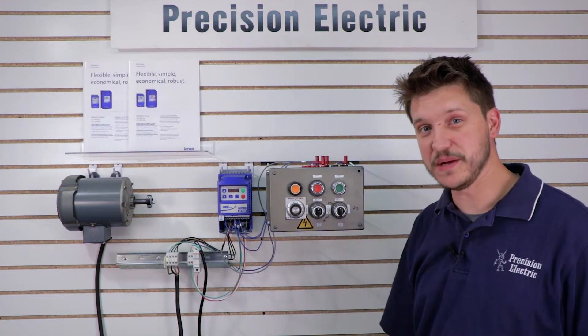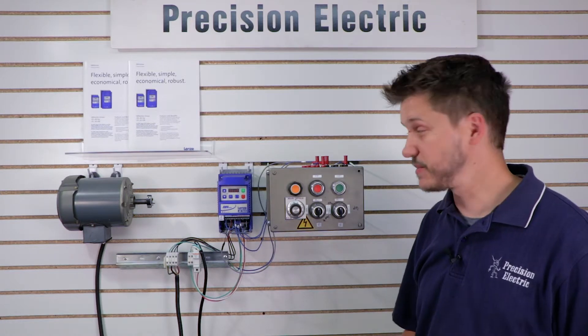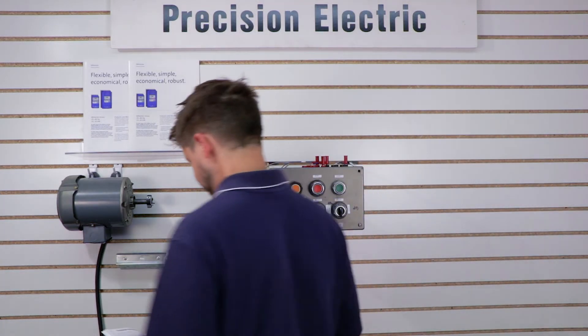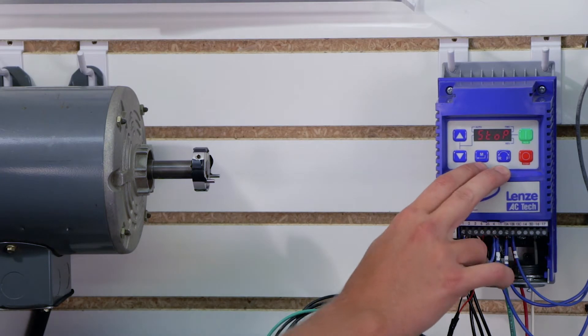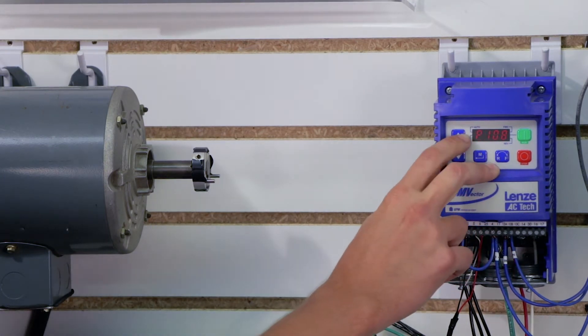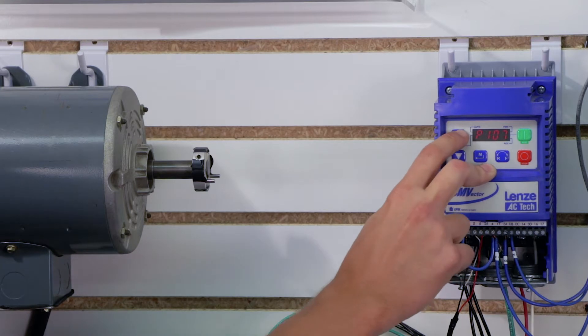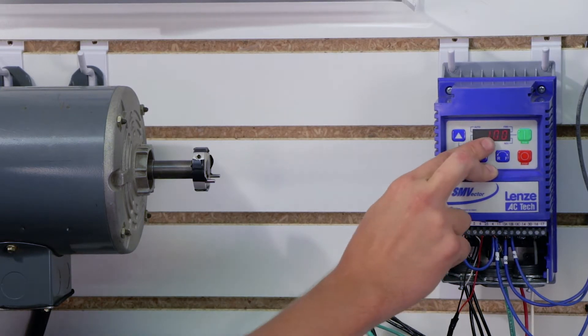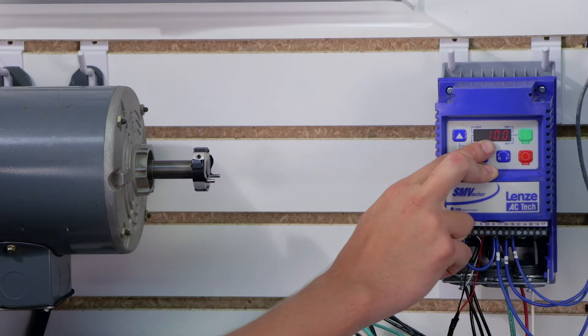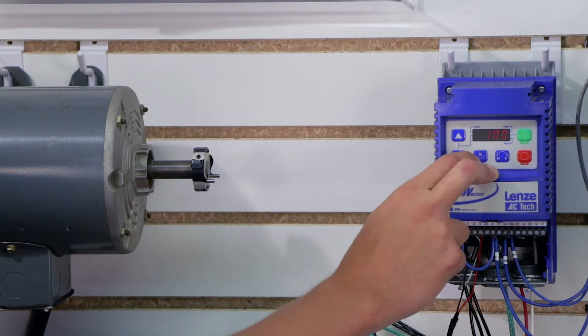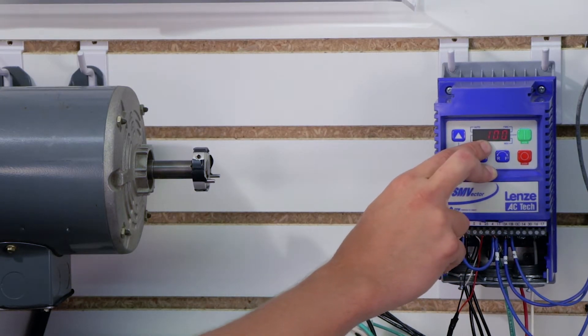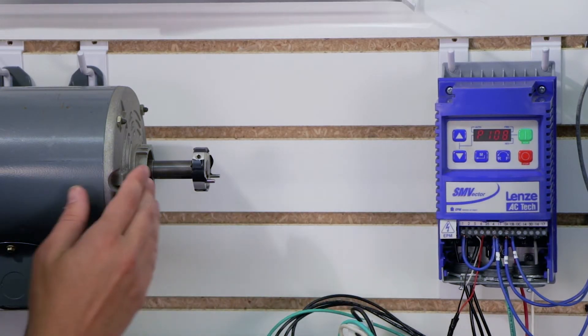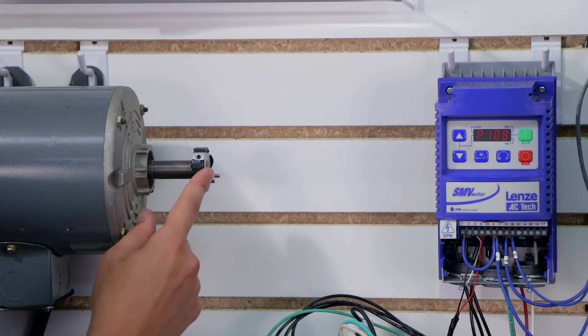You want the drive to trip out and protect it. You want to make sure and let's go ahead and program that. There's a little bit of math involved but it's really easy to do, so let me go ahead and show you how to program it. As I said before, there's going to be a little bit of math on this one. First we're going to go to parameter 108. Parameter 108 is your overload. As you can see, out of the box it's set to a hundred percent, which means the drive will output 100% of its rated current to the motor before it decides to start tripping. My particular drive is rated for 2.4 amps, so I'm going to write down 2.4.